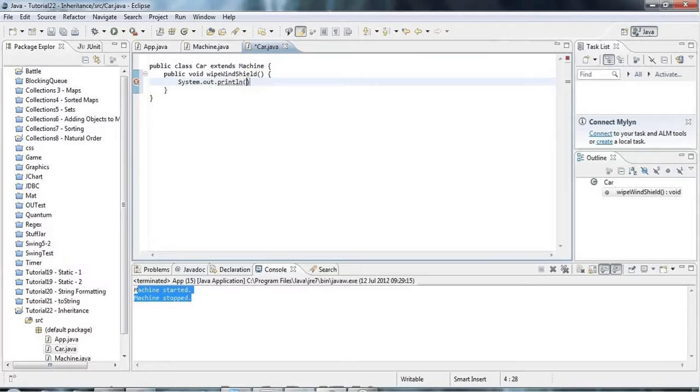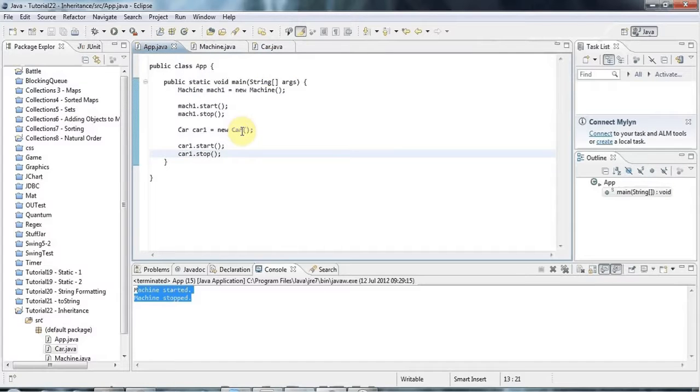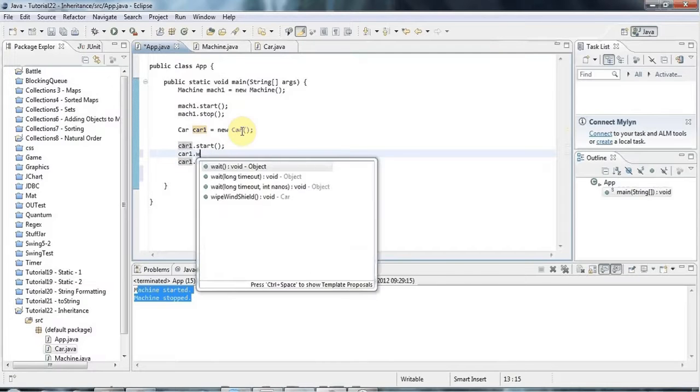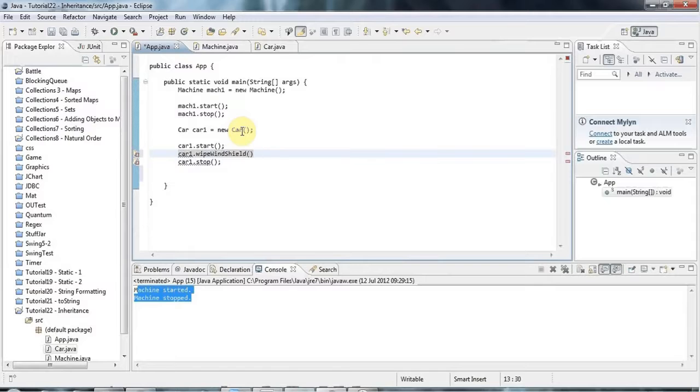I'll just put another sysout in there, and I'll say wiping windshield. So now of course car is identical to machine, except it's got another method now that machine doesn't have. So I can say, let's put it between start and stop, car1.wipeWindshield. So this is inheritance in action.